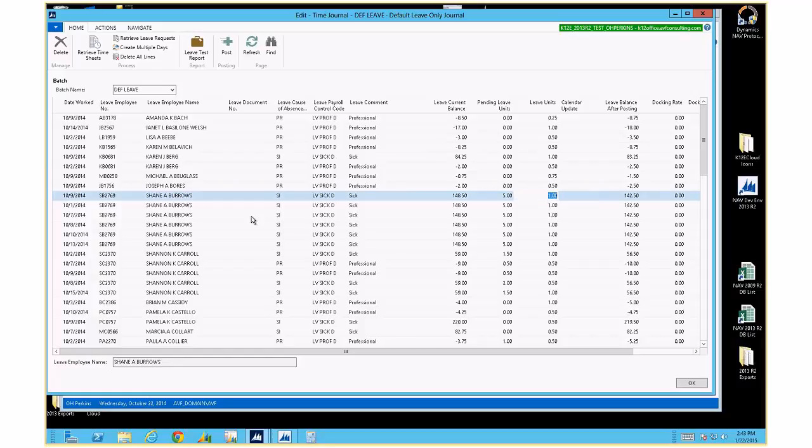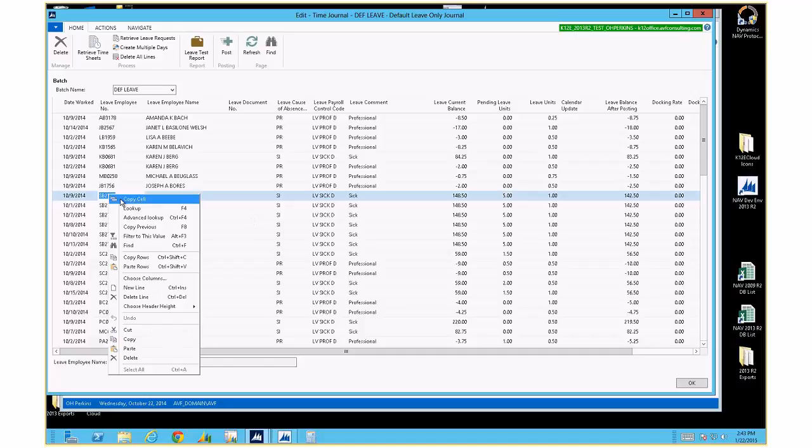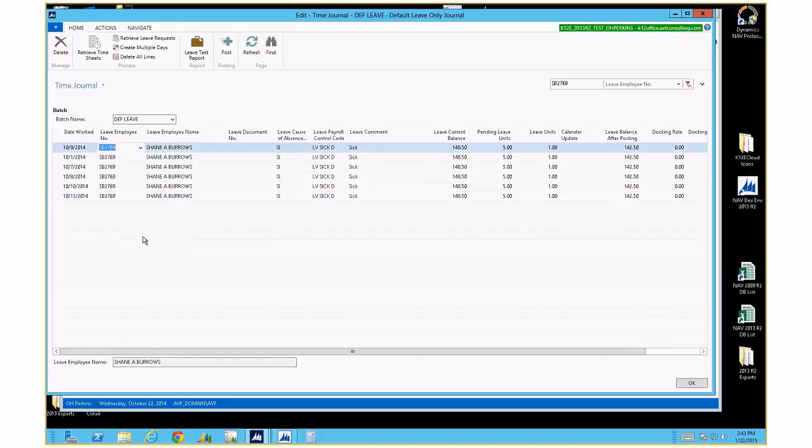Tell me when you look at this for this one person, okay, it took us a while to get this right, but what we're trying to say, and it may not be obvious, is that the 5 is simply the representation of all the leave units of the same code for the same employee that aren't on this line. So the system is actually seeing all these records and adding those ones up, and that's where the 5 is coming from. When I go to here, it doesn't see this record, but it sees this record and these records.